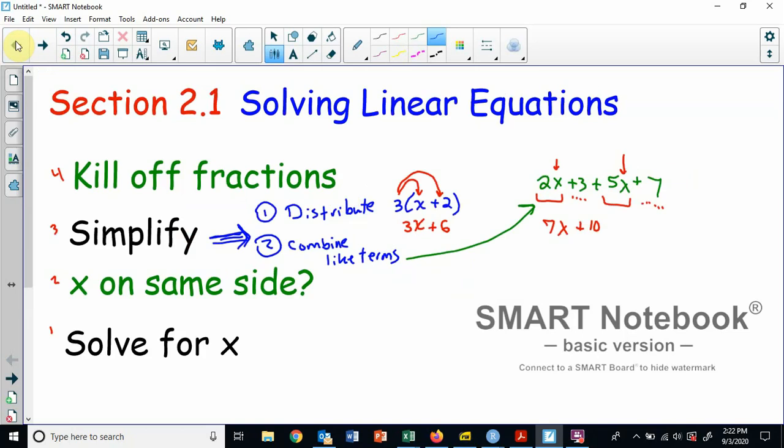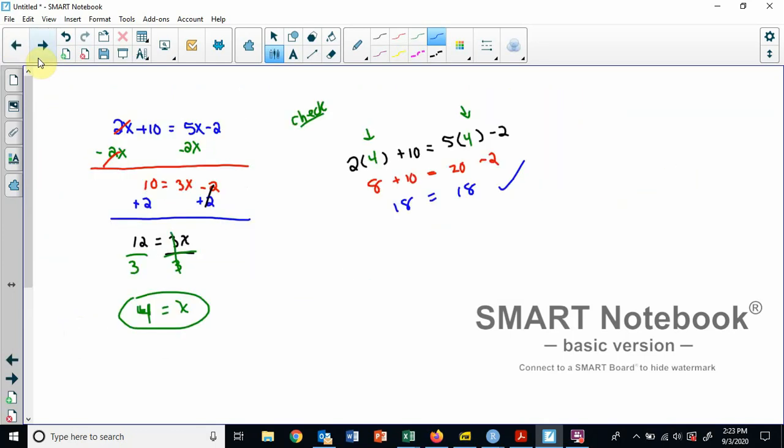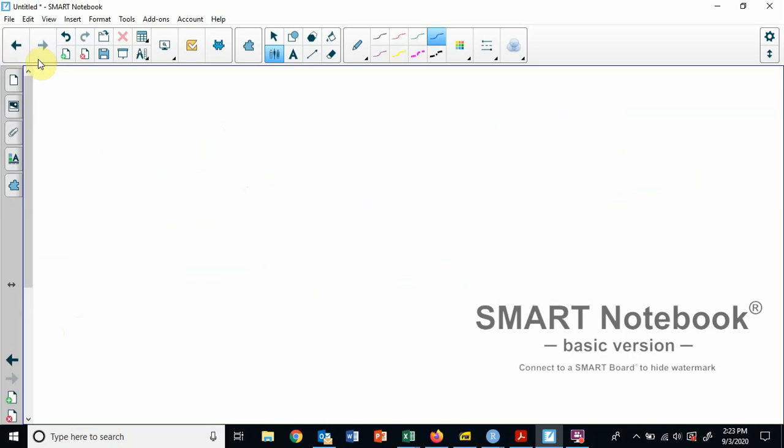Alright, if you look back at the beginning, I had 4 things we solved. We worked with x's on the same side. So now let's try one where I need to simplify, get the x on the same side, then solve. And then we'll finally build to our fullest height of challenging problems. So let's do maybe a few examples of these. 2 parentheses, y minus 5, plus 3y, equals 4 parentheses, 3 plus 2y. Doesn't matter what letter I use.